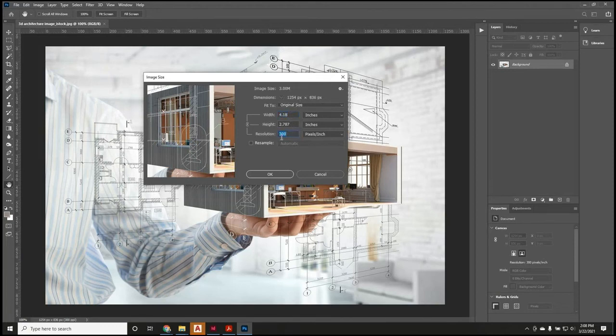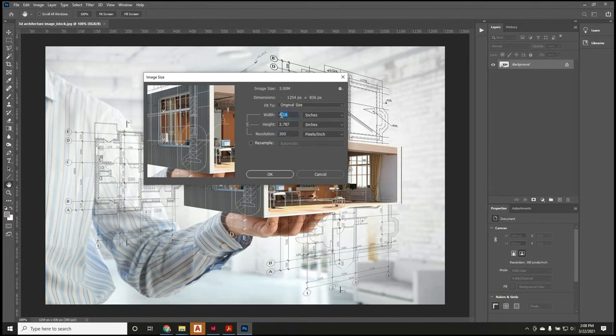That's 4 inches times 300 dots per inch, resolution, pixels per inch, PPI, or DPI, whatever you want to call it, or quality. This times this is 1254. This times this is 836. This is all you have when you make an image. And these are linked together, so that checkbox is turned off.